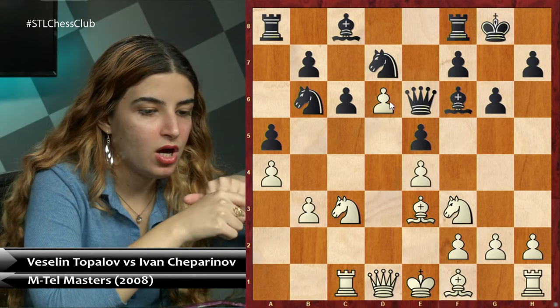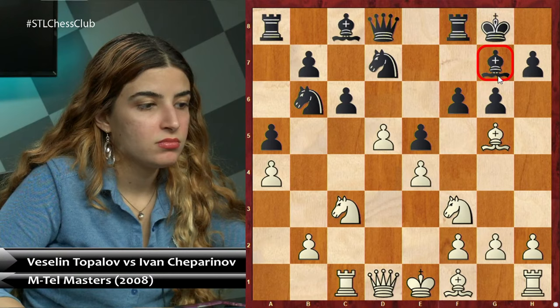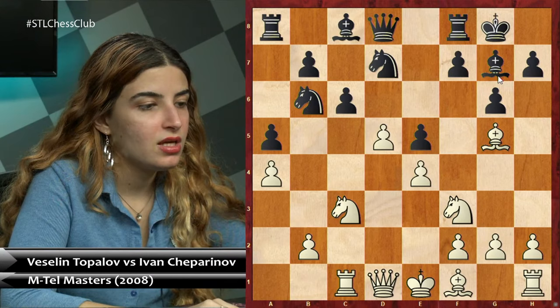I said that earlier when I mentioned that f6 kind of kills off your bishop. That's why we don't want it. I mean, we want it. That's why black doesn't want it. Black shouldn't do it. And now, b3.